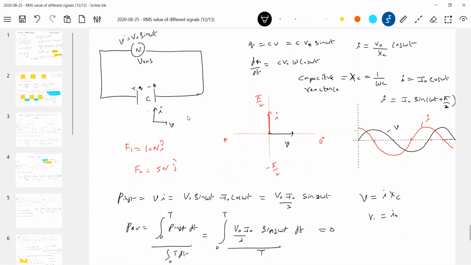V naught equal to I naught into XC, or VRMS. I'll come to that later, because we have to write VC into IRMS into XC, like this. So tomorrow I'll go into detail. For the time being, what is the Ohm's law across a capacitor? It should be the drop across the capacitor equals current into capacitive reactance, not R, XC. So this capacitive reactance will make the current lead the voltage, and it will not consume energy. So I think it's a very good element.